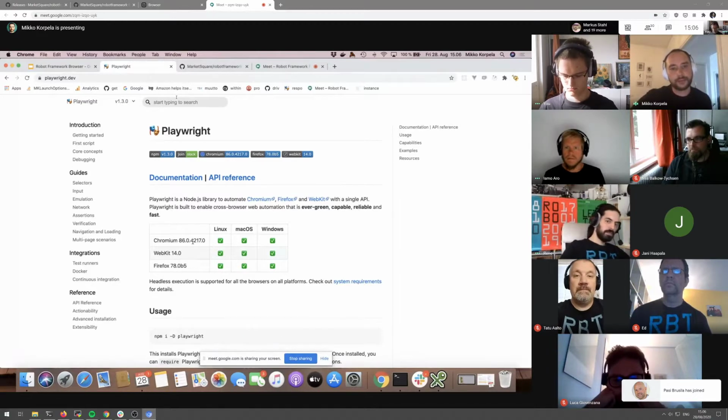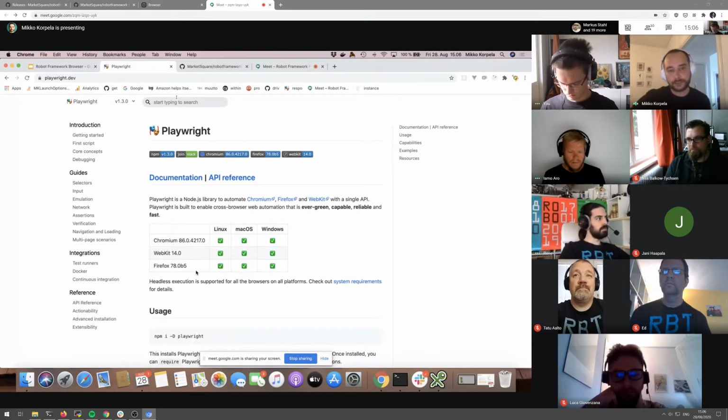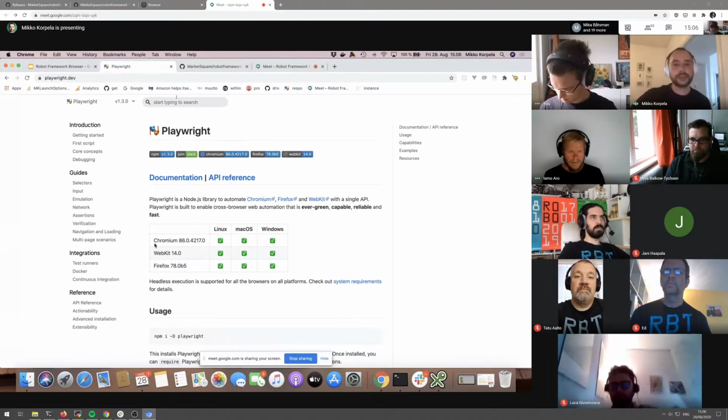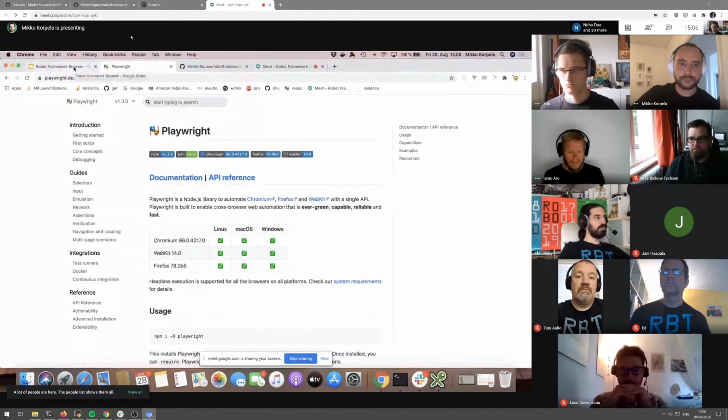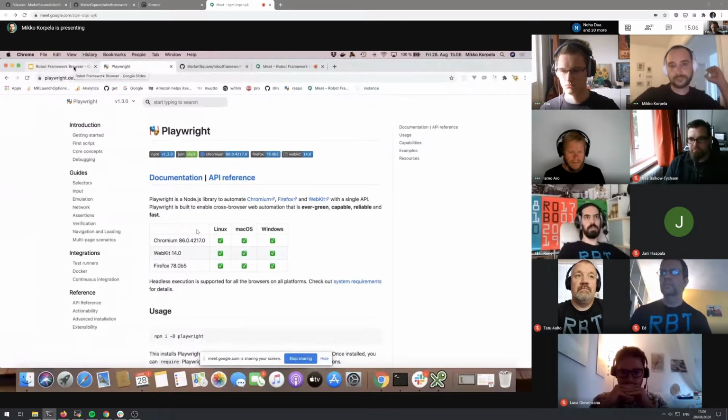And the other cool stuff is that it also supports Safari and Firefox-based automation, or browsers. So it's not only a Chromium tool. Which is also cool, for example, you can test Safari on Windows. So WebKit on Windows, which typically with Selenium you need a hardware Mac to run.